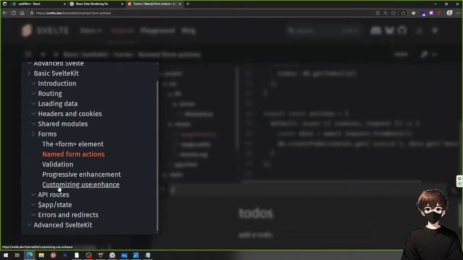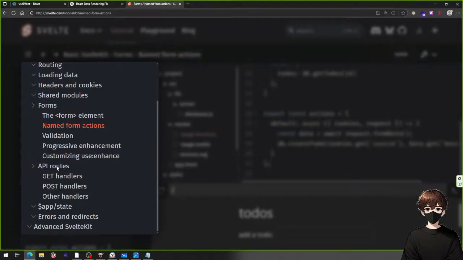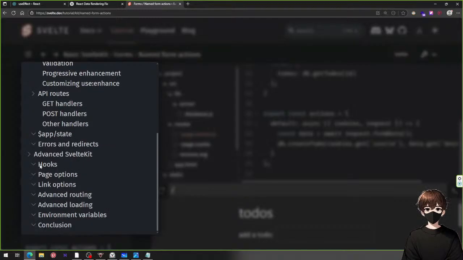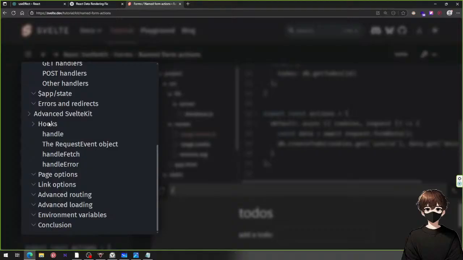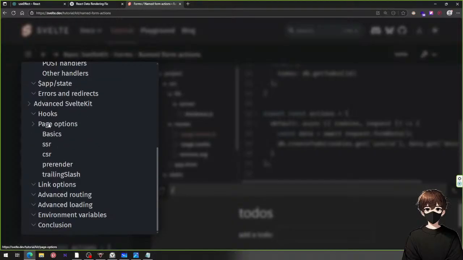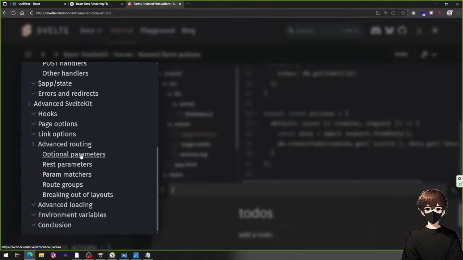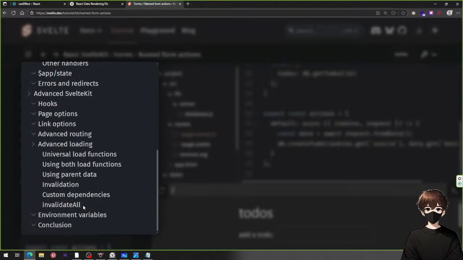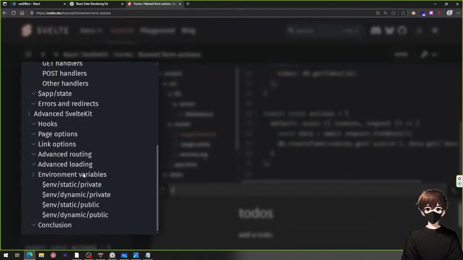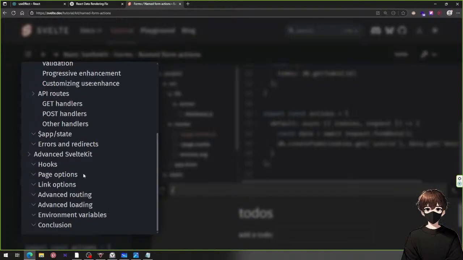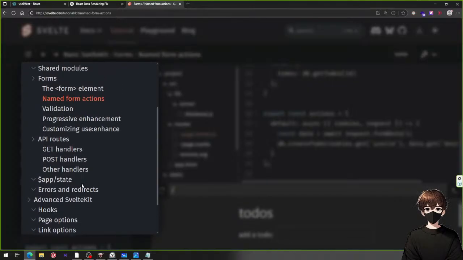Forms, validation, progressive enhancement, API routes, GET and POST handlers, errors and React, advanced sockets, hooks, page options, SSR, CSR, linking options, preloading, reloading the page, advanced routing, advanced loading, okay, environment variables, dynamic, private, okay, conclusion, next steps, okay.